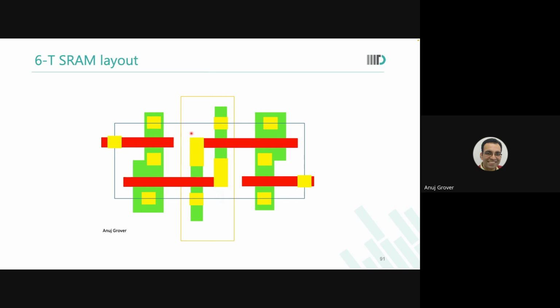Now, why is there a contact to contact DRC? Why does a technology team give you a minimum spacing between two contacts? To avoid shorting of those two contacts. Now, in this case, I know that I want to short them. I'm going to put a metal one up there anyway and short them. So do I really need to follow that DRC? I want to short them. Do I need to follow that DRC?